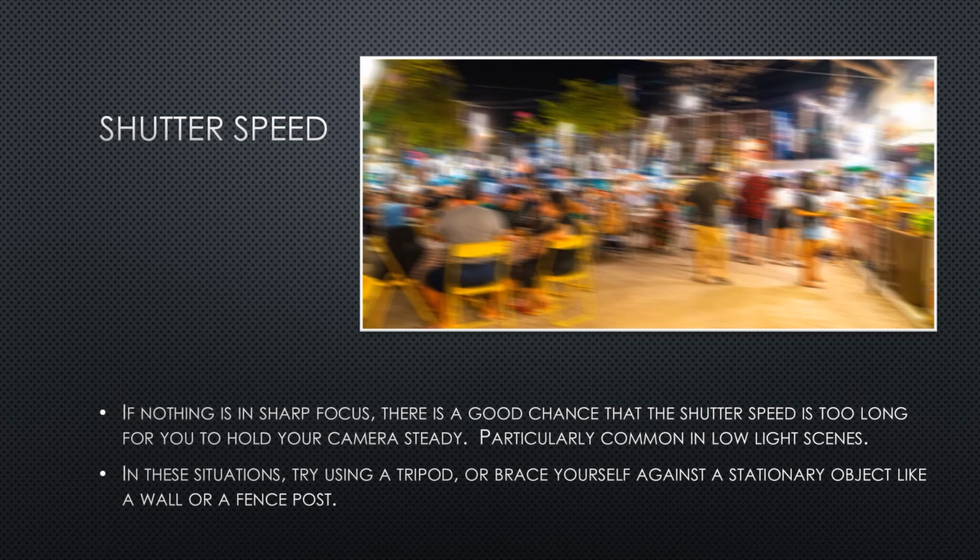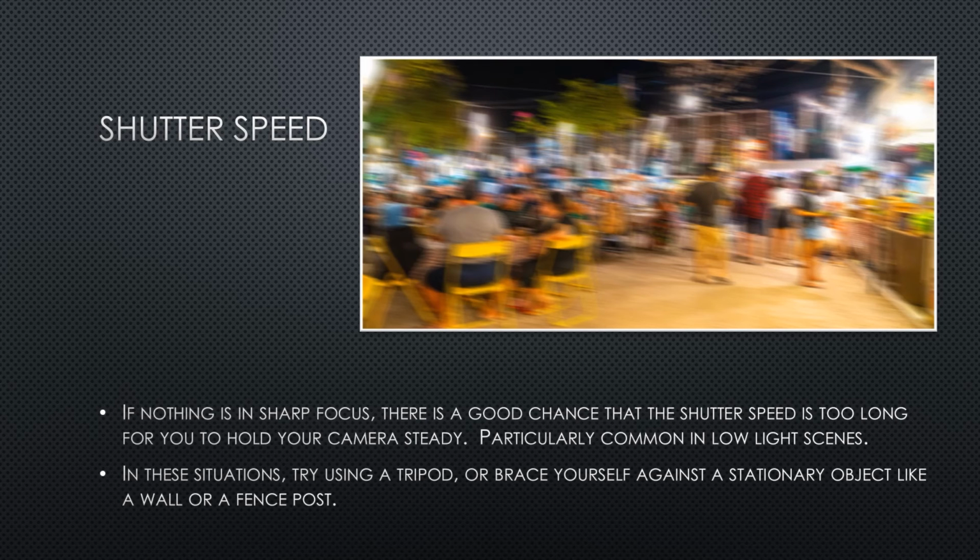Bear in mind that things that are not moving will remain sharp in your image. Things that are moving may still tend to show a little bit of motion blur. So try to get yourself a shutter speed that will accommodate freezing the action of the subjects that are moving around within the image.